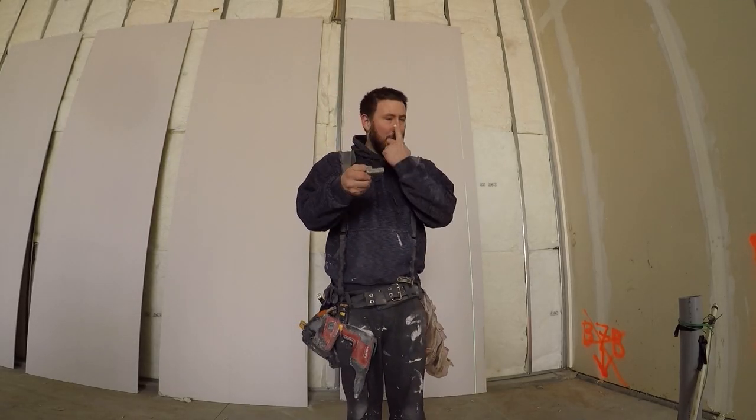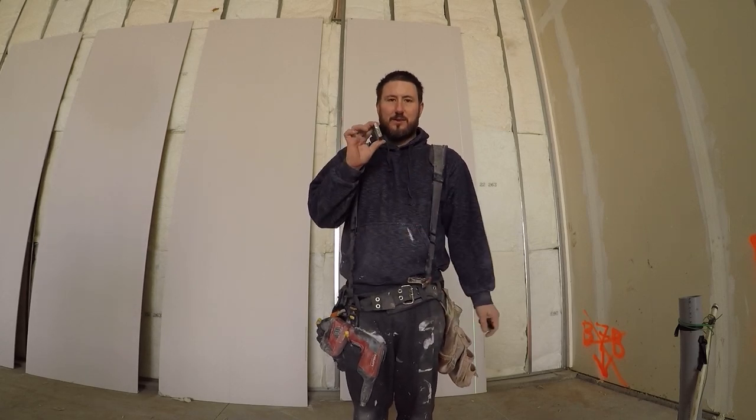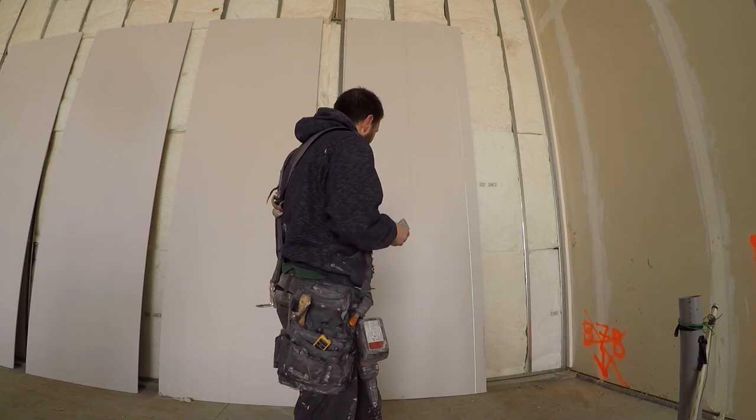Spacer for underneath the drywall to get it off the floor. Okay, this is a half inch piece of steel. It's a perfect size. I've had it for years.